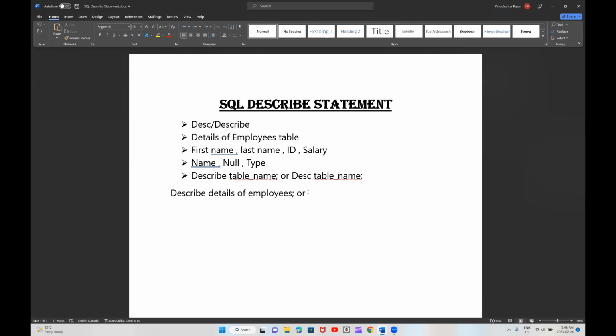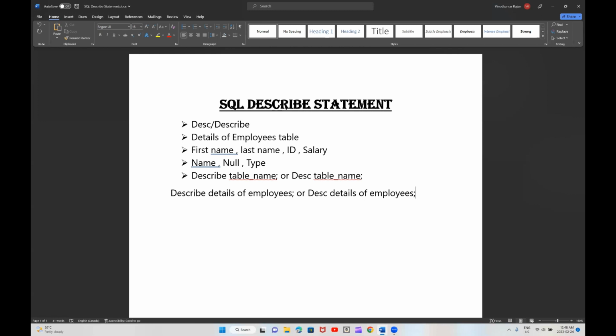Or else you can use DESC details of employees. Either way you can execute this command.